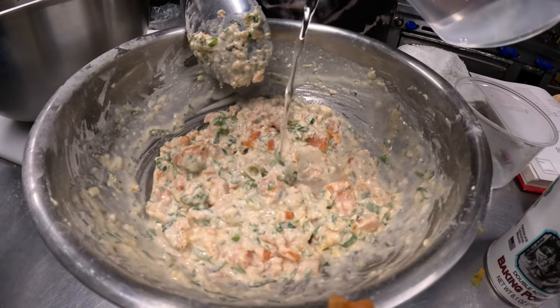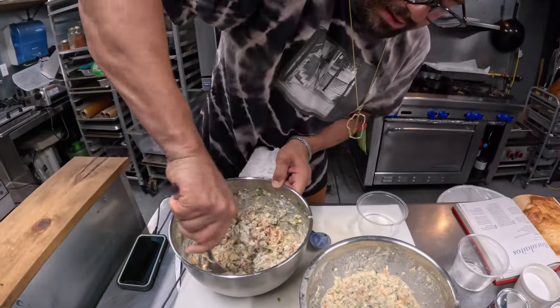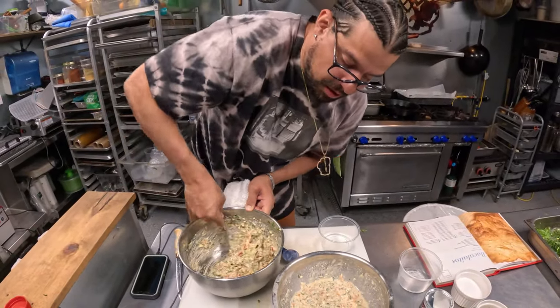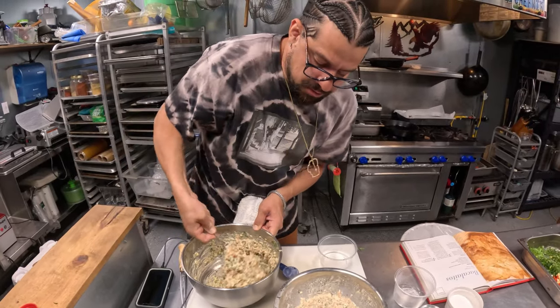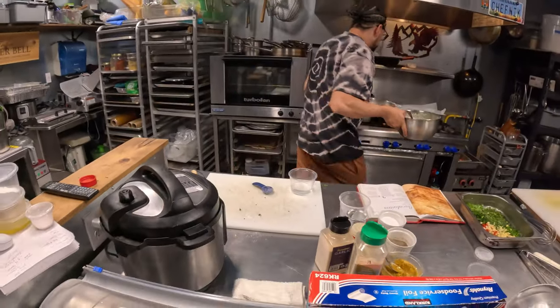That's perfect right there. All right, we'll give it a little spoon in there. Give it a little quick taste on the fry. Also test our oil that way. You don't have to make a full size one for the first one, you know what I'm saying? Let's bring it over here to the stove.